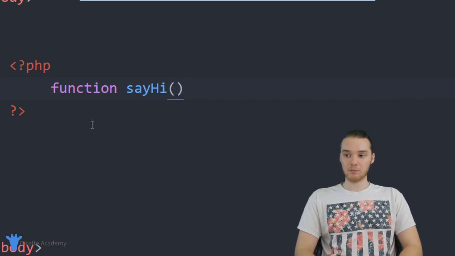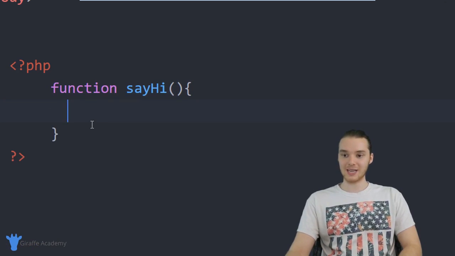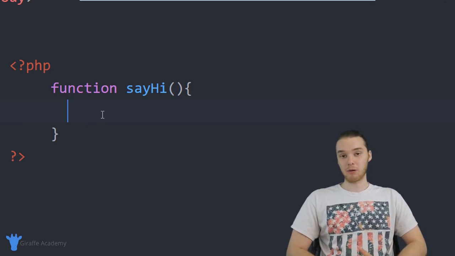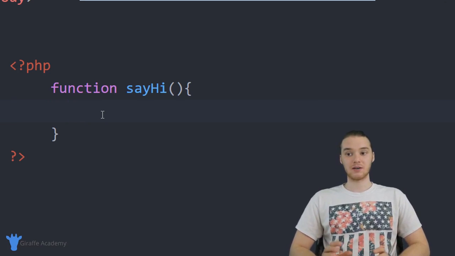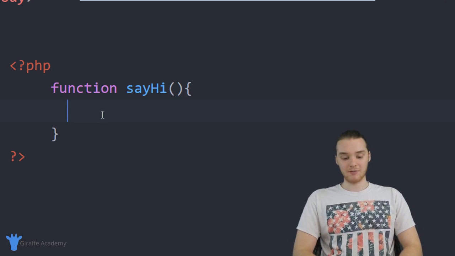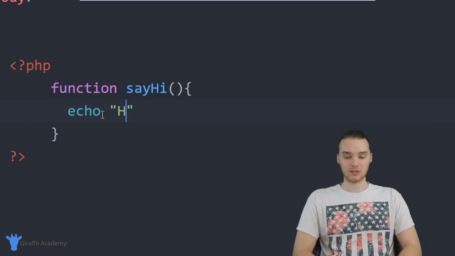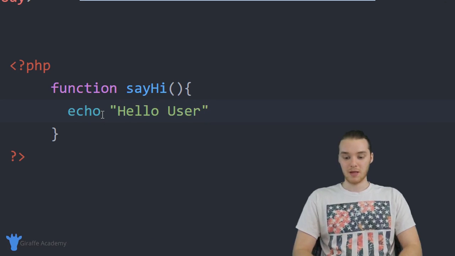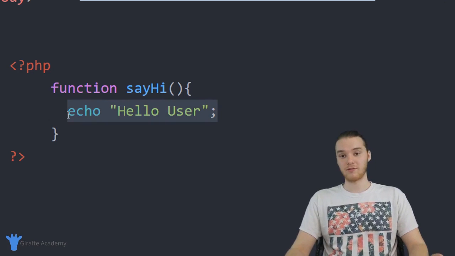And then I'm going to make an open and close parentheses, and I'm going to make an open and close curly bracket. And what I want to do is I want to go inside of these open and close curly brackets. You'll see in here, I'm typing inside of these curly brackets. And any code that you put in between those curly brackets is going to be considered part of the function. So whatever code I want to put in there, that's technically going to be part of this function. So I'm going to make a very simple function. I'm just going to type out one line of code, and it's just going to say, hello user. Now I have one line of code here in my function, but you can have as many lines of code as you want. Functions can hold dozens or hundreds of lines of code, doesn't really matter.